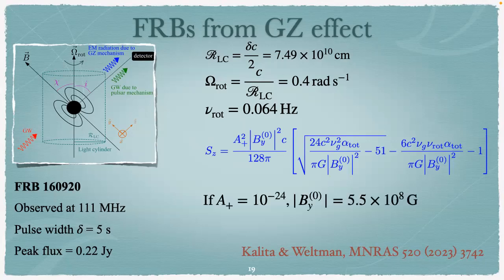And you can also match the flux of the gravitational wave with the electromagnetic wave, and you know all the other factors except this uniform gravitational wave amplitude and the pulsar magnetic field. So let's assume that A+ is of the order of this, then the magnetic field turns out to be this. If you lower the A+, the surface magnetic field will go high. But I have just taken this example to show that this much surface magnetic field is possible by both white dwarf as well as neutron star.